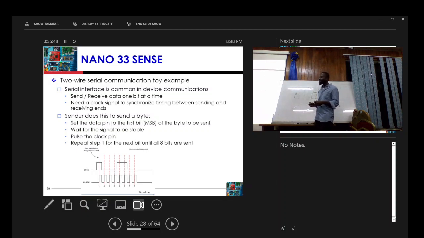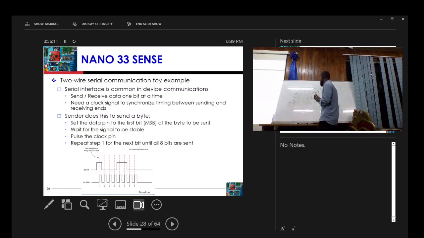I should be able to send data from one board to another, and there are a number of ways I can do this. I can use what is known as the two-wire interface, TWI. Very important. It's a two-wire interface, right?